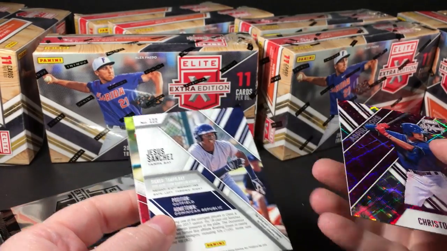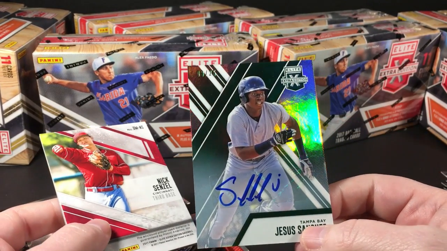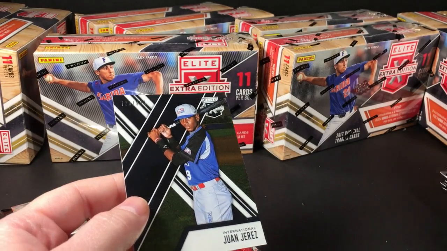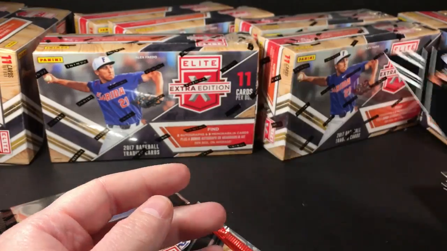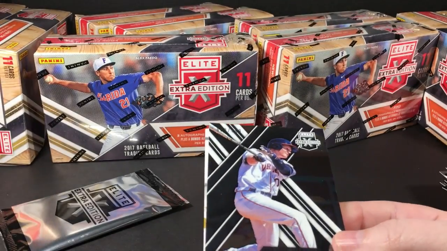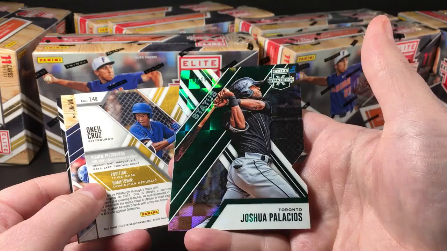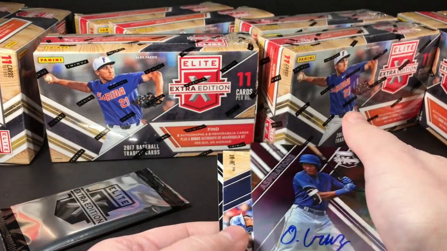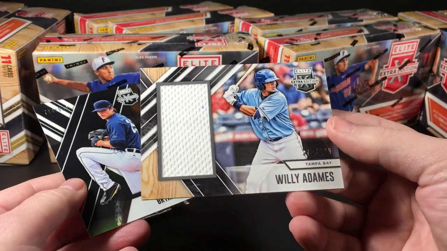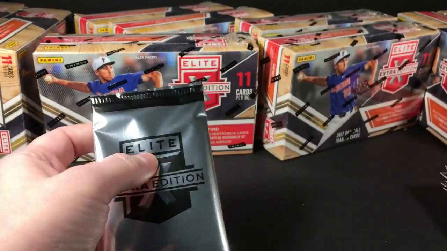Joe Perez. Christopher Cease, I guess, to 200. Jesus Sanchez, this is to 25. So at least I'm getting a couple of short print autos here. Nick Senzel, dual relic, 299. Juan Jerez or Jerez, I don't know which. Pavin Smith. Joshua Palacios, this is a green status die cut to 49. O'Neill Cruz, this auto is a purple to 100. Willie Adames, this is just one big relic, first one of these, to 299. And Brian Garcia. I think we have another auto here, so that's good.